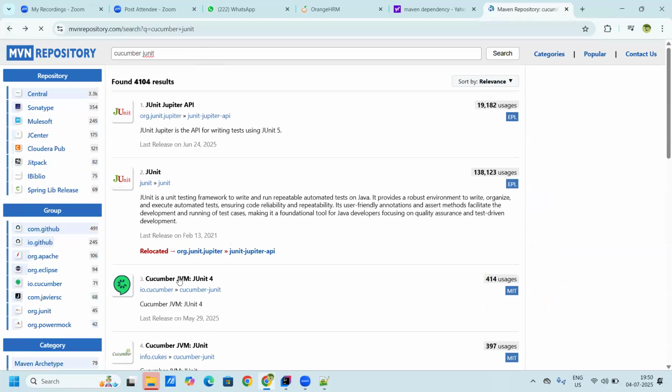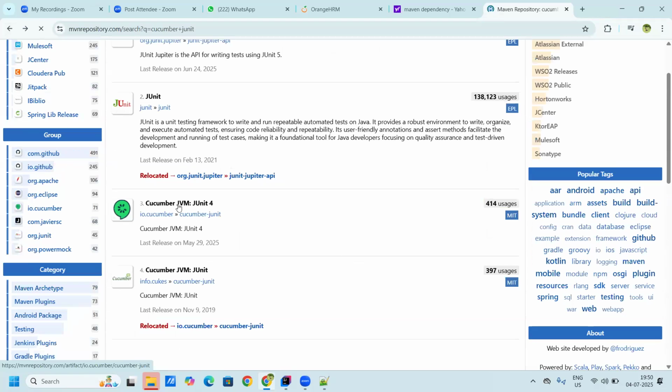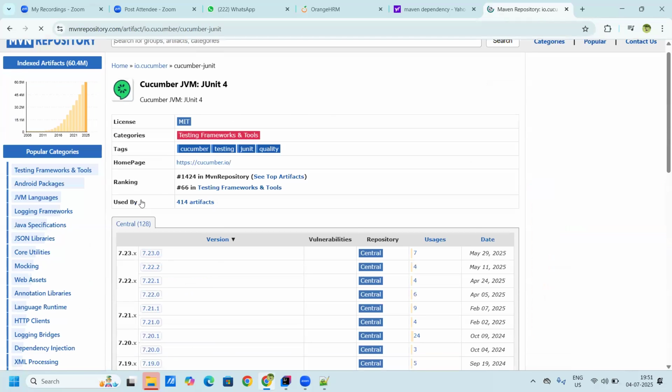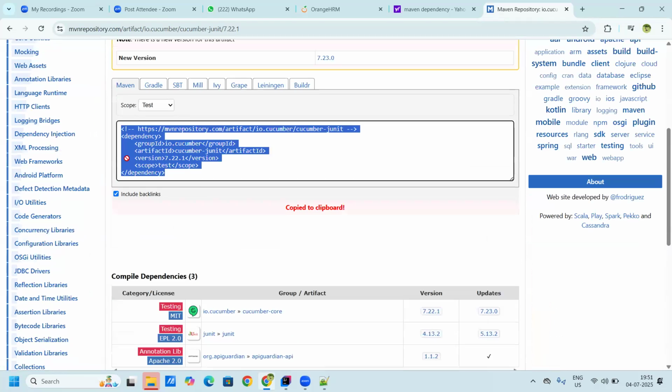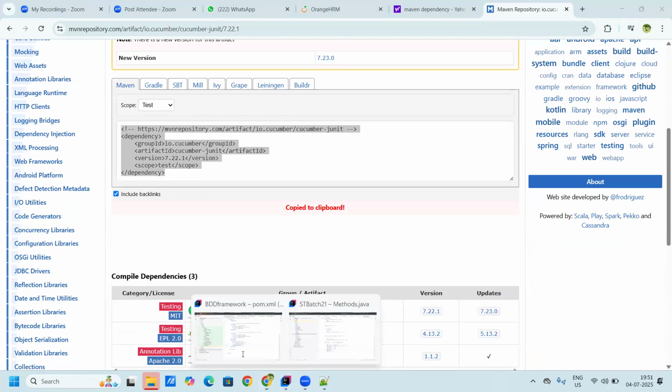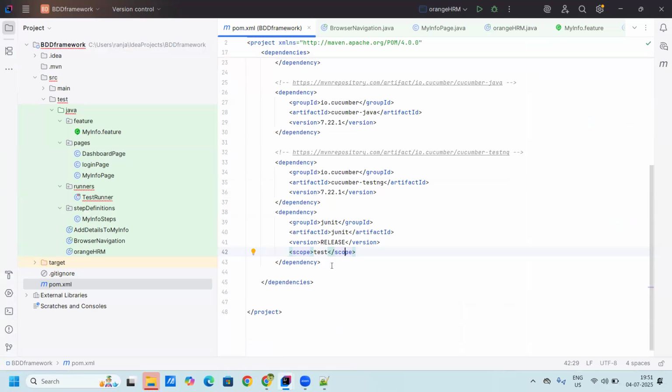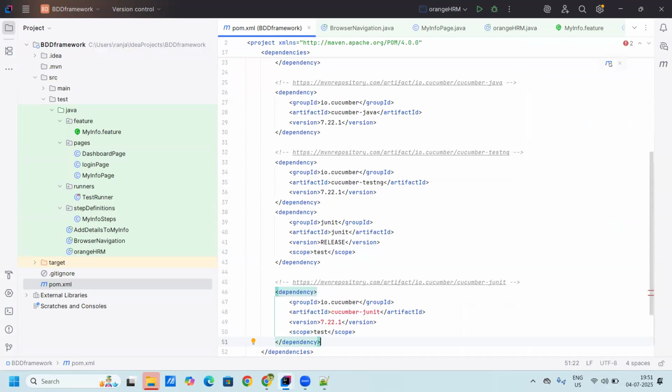Cucumber JVM JUnit 4 is there. So Cucumber JVM JUnit, this one, the latest one, May 19, 2025. Okay, let's add this one also and see whether the error is going or not. After the dependency end, you will add this one, save it, refresh it.